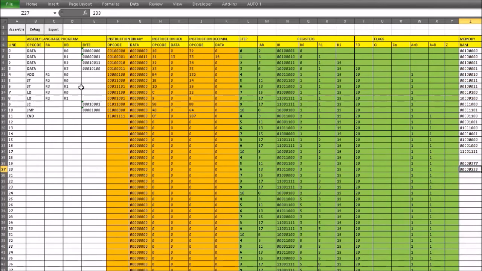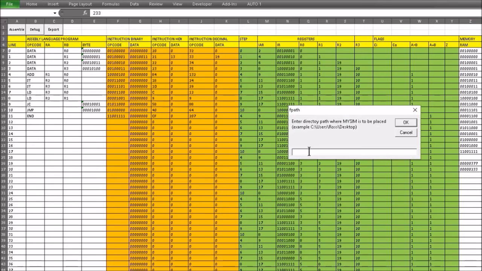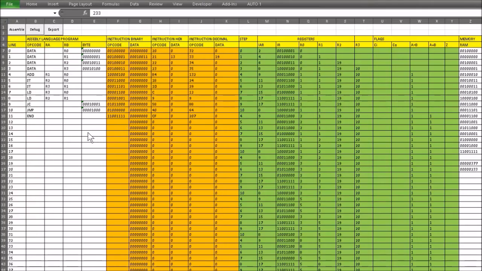So now we can take this code here, and if we want to run it on our CPU, we can click on our export, and then we can put our file name in. So let me go ahead and I'll do that just now. This debugger is not a finished article at the moment, and I will be working on it and upgrading it, but you can use it in order to build assembly language programs.